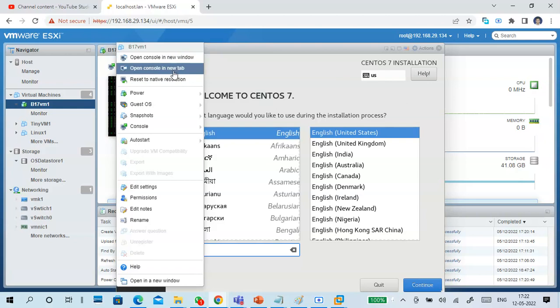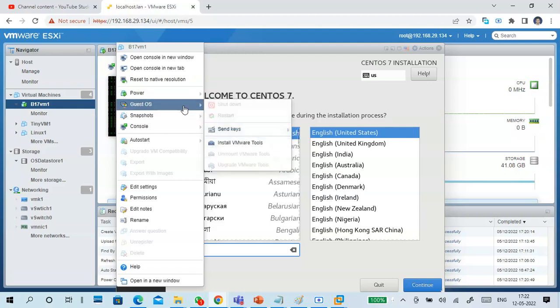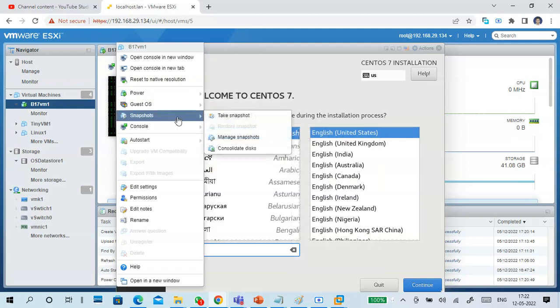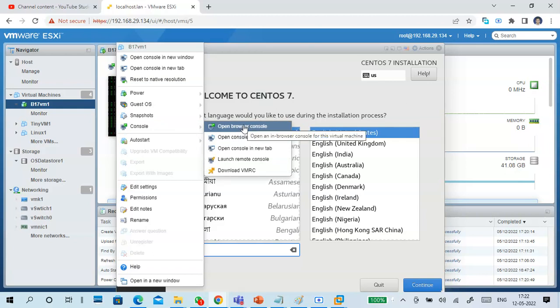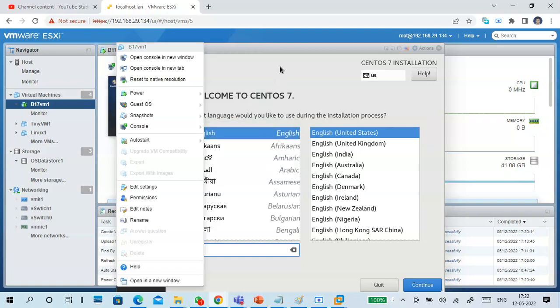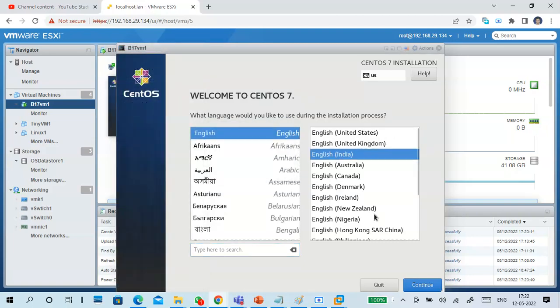Open console in new window, new tab, reset, navigate solutions, guest OS and keys, install VMware tools, snapshots. You can take a snapshot, already told. Console, where you open, you want console in browser, launch remote console, download VMRC, like that it is shown.